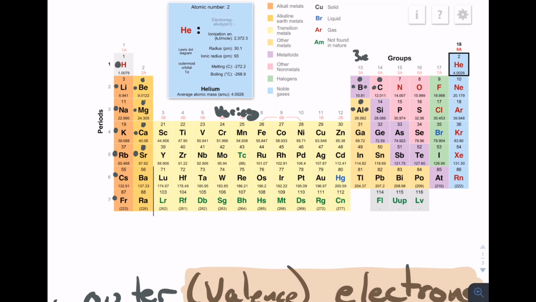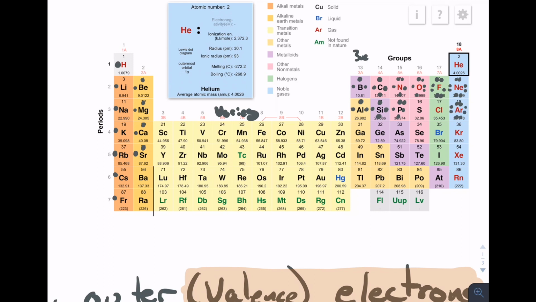Group 4, I bet you know where I'm going. Group 5, you're going to have the partnership, so they're all going to look something like that. And then group 6, with 2 partners but 1 free. Group 17, they're going to have everything partnered up with the exception of 1 little extra. And then finally you get to the noble gases, which makes sense. Their Lewis dot structures are going to be 8 all the way around.